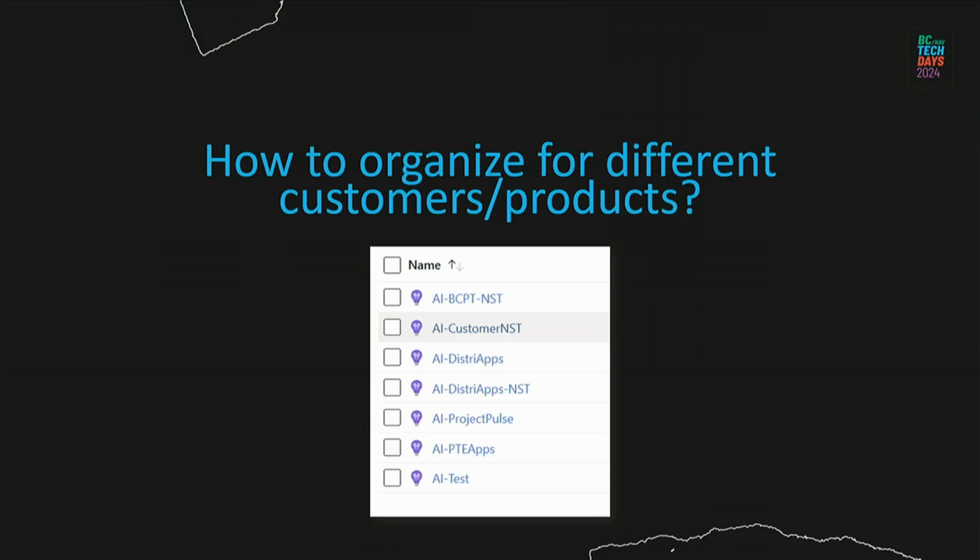And then you see the Distri apps NST. That is, again, something that we are able to set up. It's basically our test system for the product. I did not want to send that telemetry to, let's say, customers or even the app-level telemetry, because that's really not right. App-level telemetry is live data. Test system telemetry is test data. I didn't want to mingle that data either.